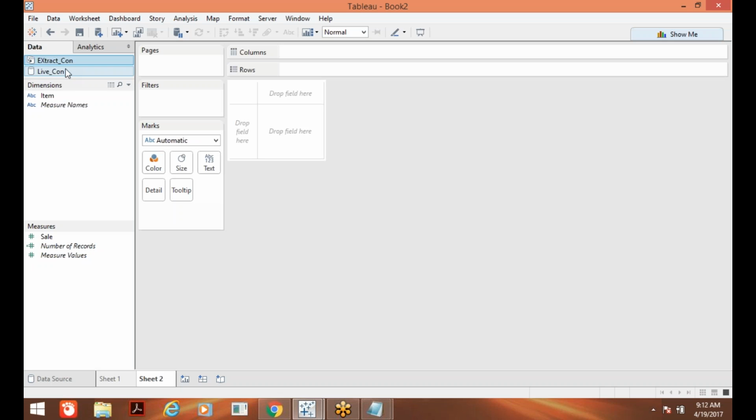This is the live one. Did you observe any change in the symbol? For live you have this type of symbol. This is the live connection symbol.